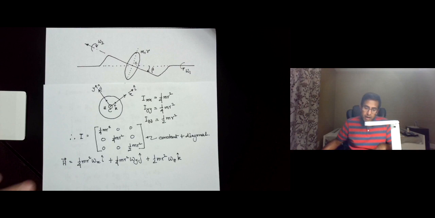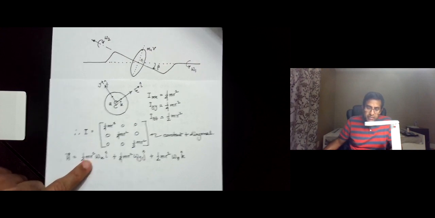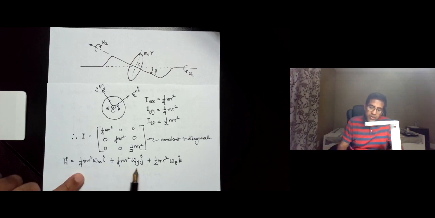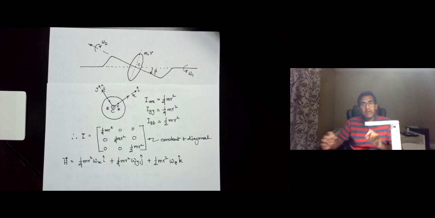Right? Now we still have to determine the angular velocities omega x, omega y and omega z, and that is where we have to be a little careful in resolving these different vectors. Now keep in mind, before we do the calculations, what are omega x, omega y and omega z actually representative of?